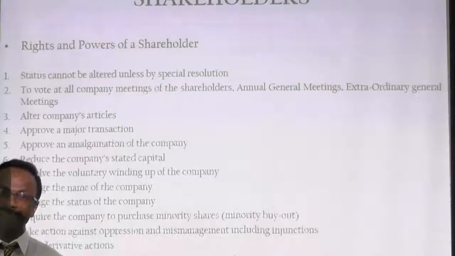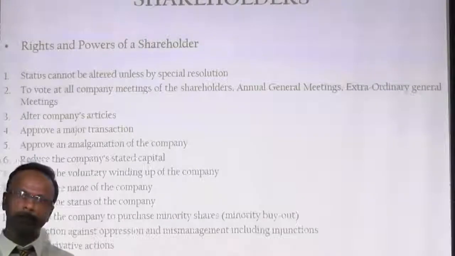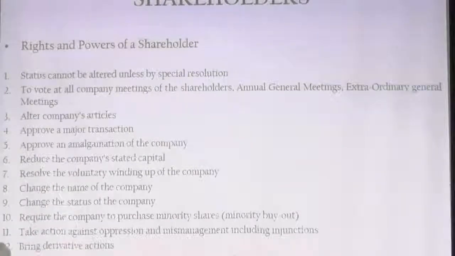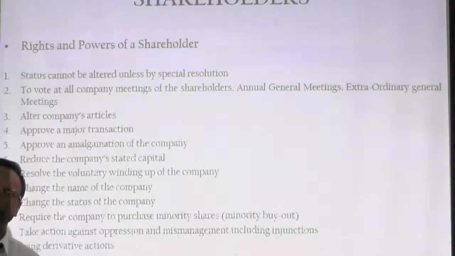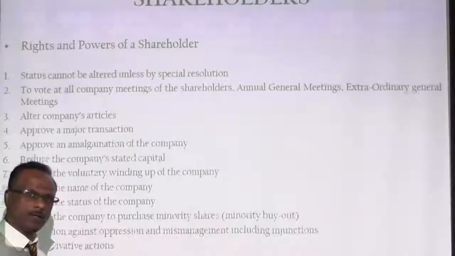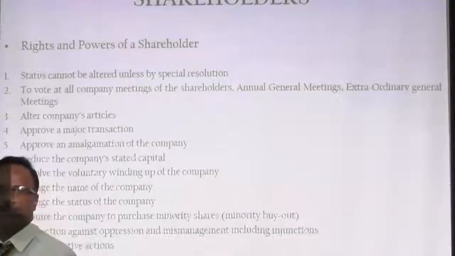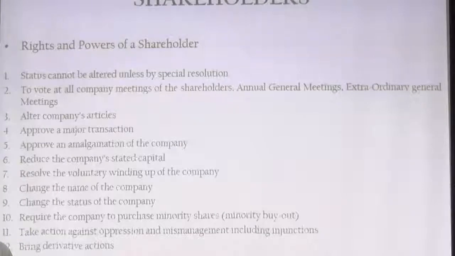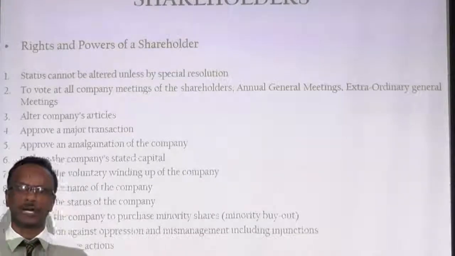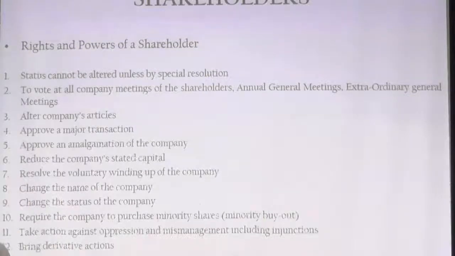Another power or entitlement or right of a shareholder is that the shareholder can change the status of the company. Status in the sense that it can be a private company, but later on may be converted into a public company or a guarantee company as far as the articles so allow, and even the articles can be amended so as to make the shareholders' decision in converting the status of a company be effective.